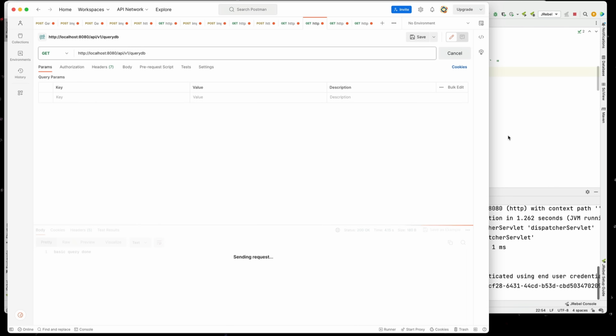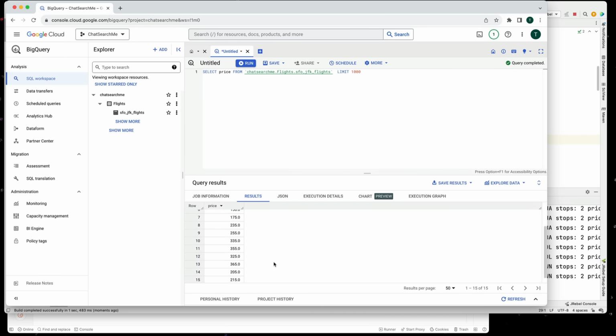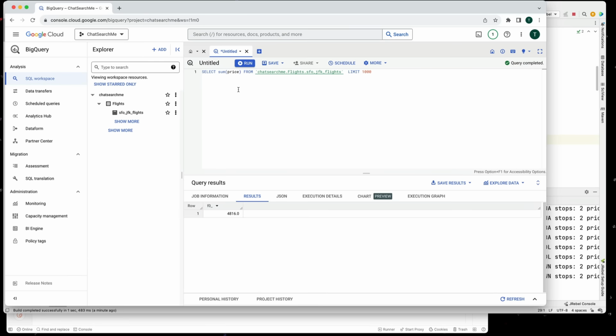Let's execute it. Now our total is 4816, and that is the same number that we get from the Google side when we sum it in BigQuery.